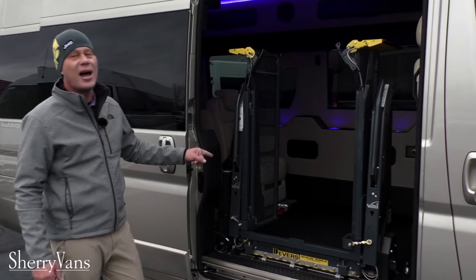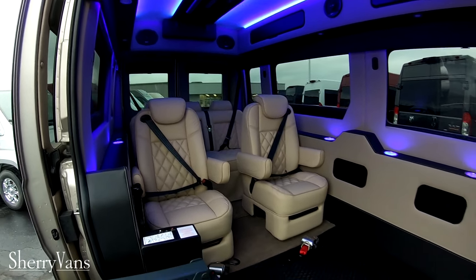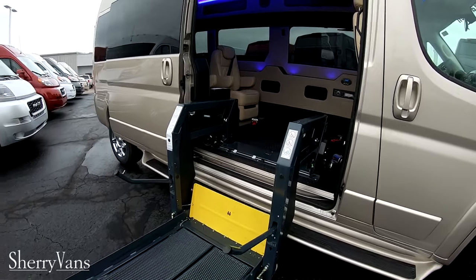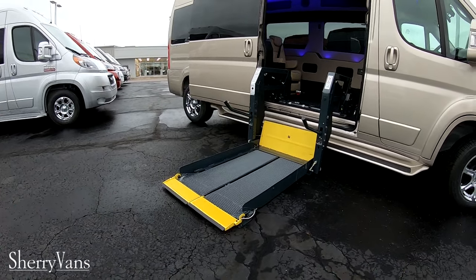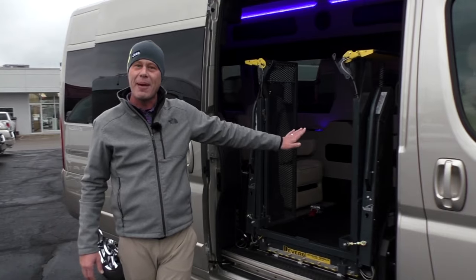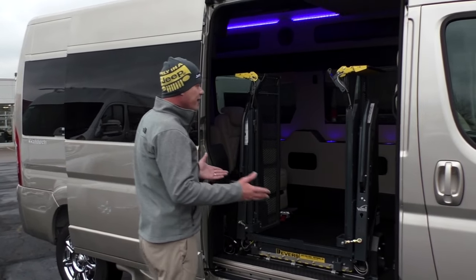Check out this Rikon Clearway Lift. Now this thing is a special lift. You might wonder what's so special about it — it just looks like a standard dual-post lift. Well, no it's not. First off, this thing has a capacity to lift up to 800 pounds. And there are a lot of dual-post lifts out there that take up the whole entry and exit point, blocking the view of whoever might be back here in the wheelchair. Not the case with the Clearway. This thing is awesome.